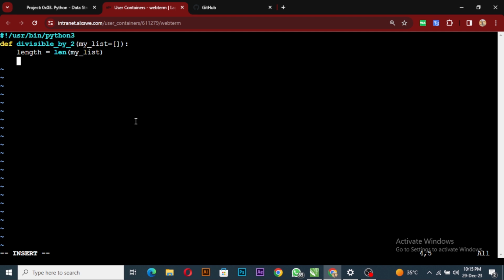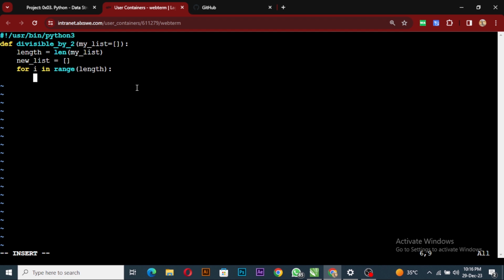Okay, so we'll create a new list because I want to put true or false into it. So we'll create a new list, and then it's going to be empty. It is a list, so not a tuple. So then I will trace for i in range, and then instead of using length of my list, I'll just use length because it's the same thing as length of my list. So you can put that, or you can omit this line by putting this one here, or you just add it like this. So anyone that suits you.